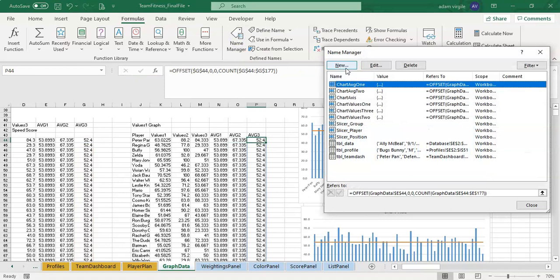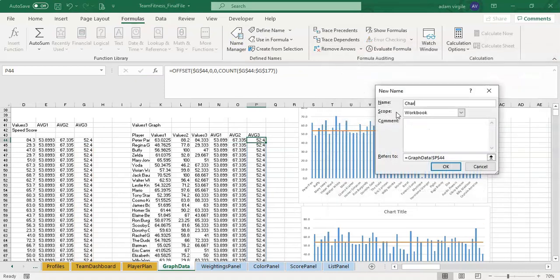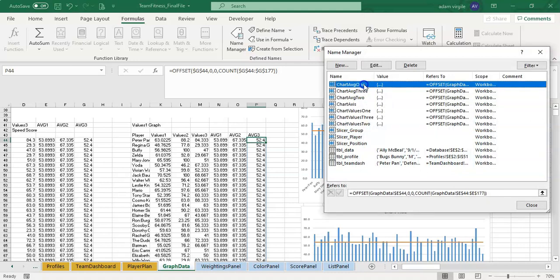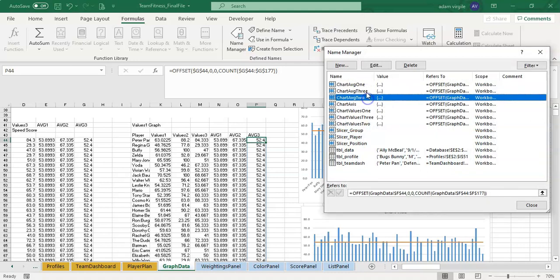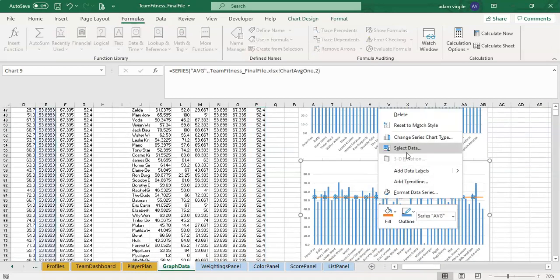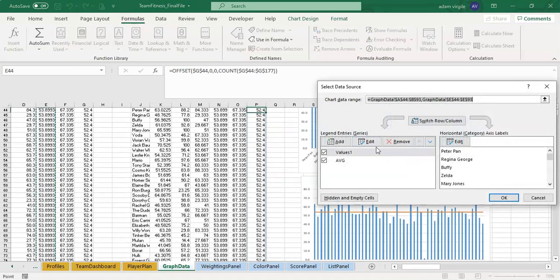Go to the name manager, new, chart AVG3, and paste that in there and click OK. And now we have chart average 1, chart average 2, and chart average 3 in different orders. We have the axis that we'll need. We have chart value 1, 2, and 3. So now, all I have to do, let's go into this chart, select data, and the axis is fine. We don't need to change that.